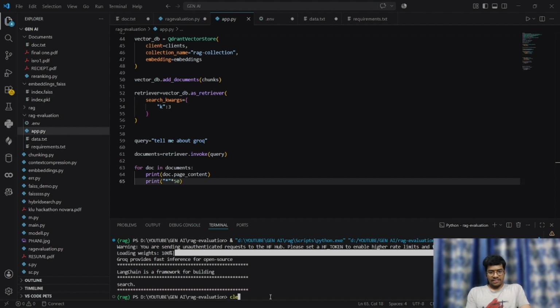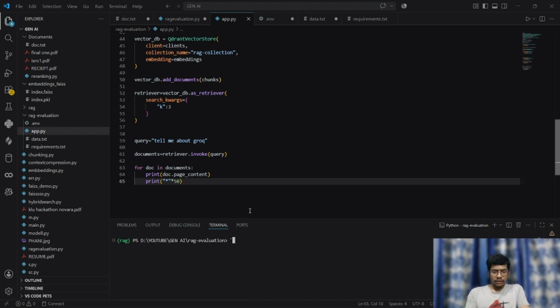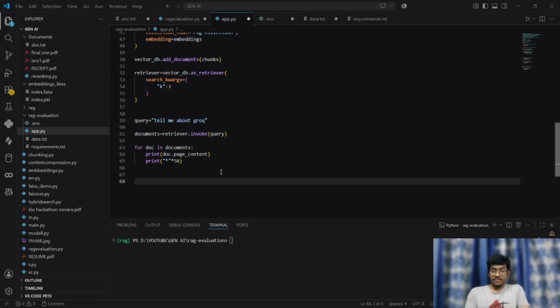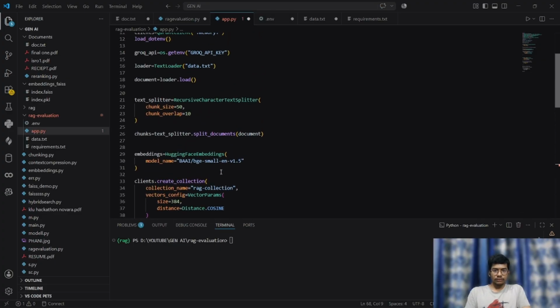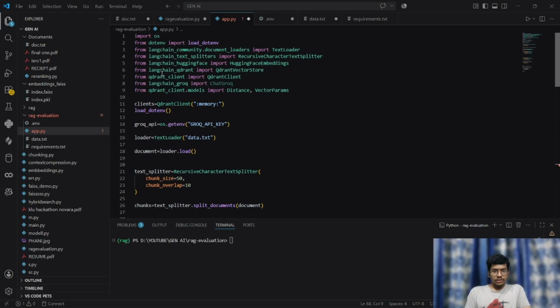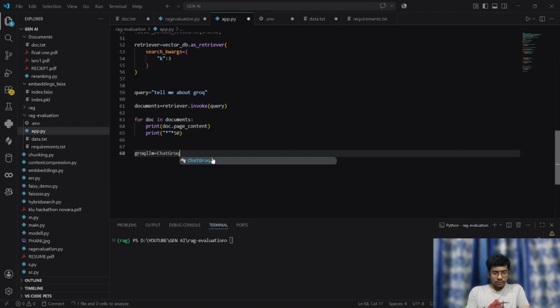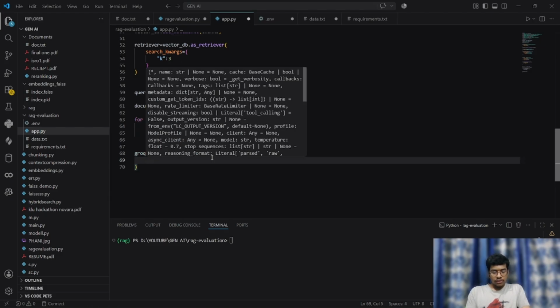So now let's make this more advanced. Let me create an LLM. I mean, let's import it. So our Groq LLM equals to ChatGroq.